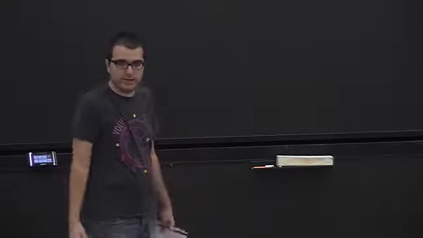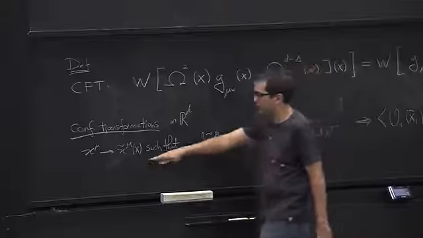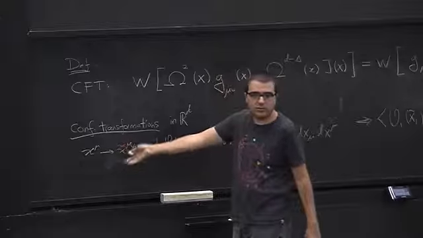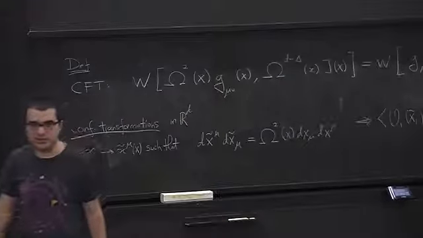So do your tangent vectors change? No, sure. I mean, when I do x to x tilde, vectors and tensors change accordingly. So this dx mu, you obtain it, I mean, as usual, it's the derivative dx tilde over dx mu and so on. You change tensors and so on accordingly.